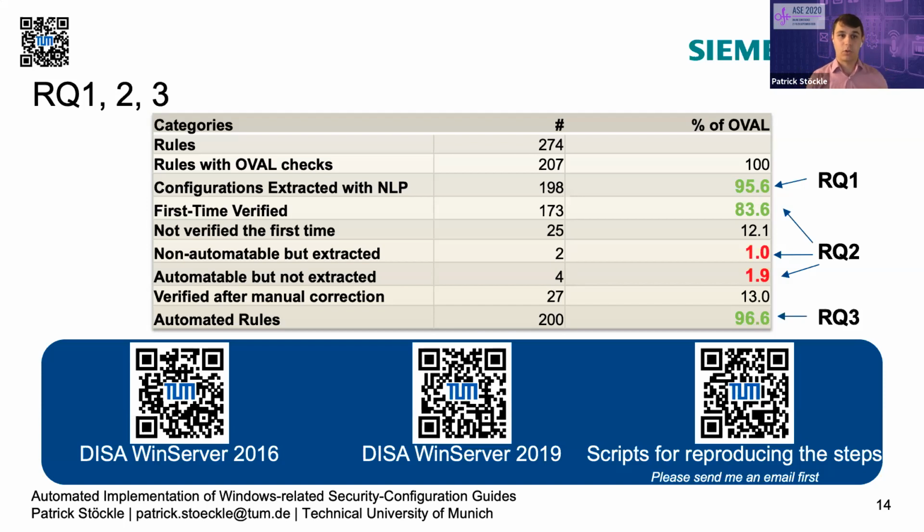If you want to redo or investigate this, we have provided our benchmark on Windows Server 2022. And we have redone our steps on the DISA Windows Server 2019. If you want to see how easy it is, these are just small scripts we had to write for creating these guidelines, these benchmarks. Here's our repository for reproducing the steps.